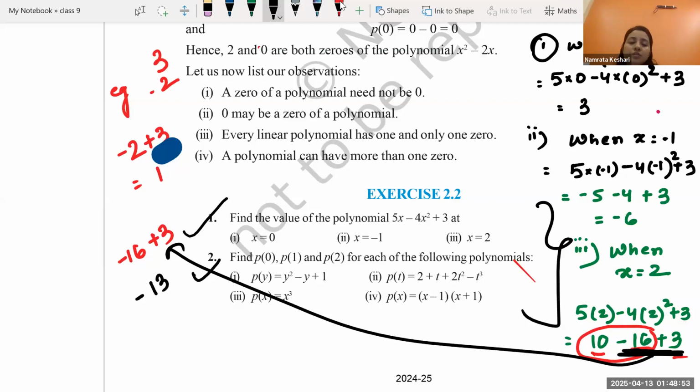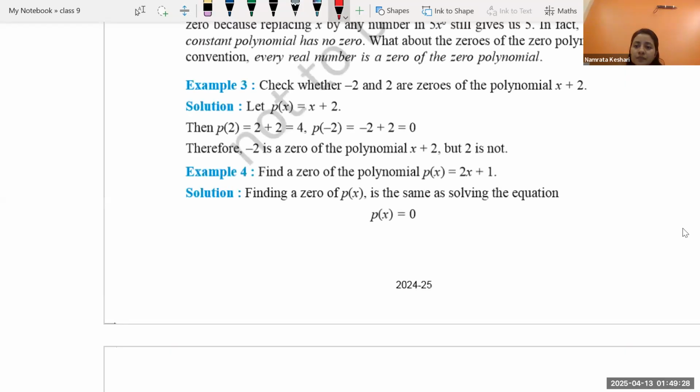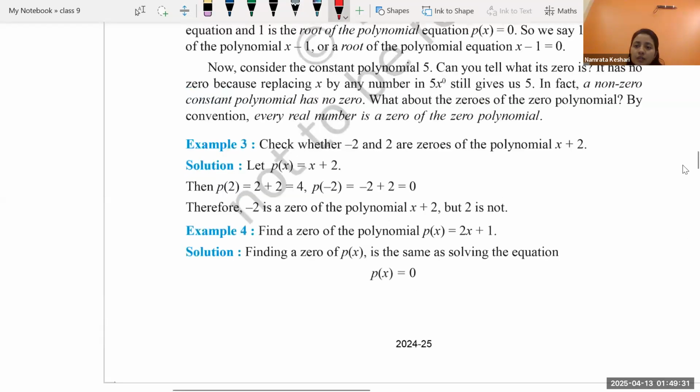BODMAS says first do the addition, then do the subtraction. That is fine. But in the integer chapter, we have learned that if plus minus everything is mixed up, then we can do this way, right? Yes, ma'am. Okay, the integer chapter's concept says that if you are having -2, -5, +10, then you can do the first two at first, it doesn't matter. Getting it? Yes, ma'am. Afan, is it making sense? Yes. Okay, just a moment.